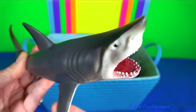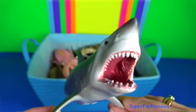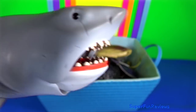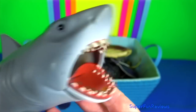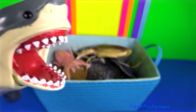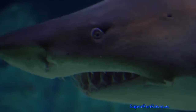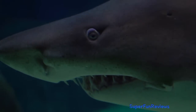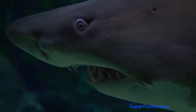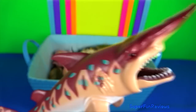Great white shark: they are found mainly in coastal waters. They have been known to breach the surface and prefer warmer waters. These massive predators can reach lengths up to 6 metres and weigh up to 3,000 kilograms. The females tend to be larger than the males. The massive bodies of great white sharks are streamlined and powerful to generate bursts of speed. Goblin shark has a highly protrusible jaw containing prominent nail-like teeth.